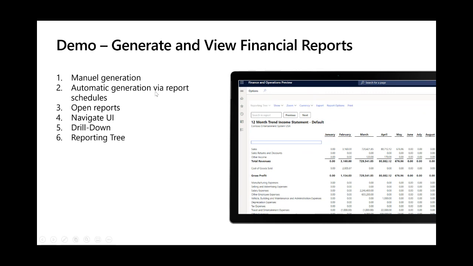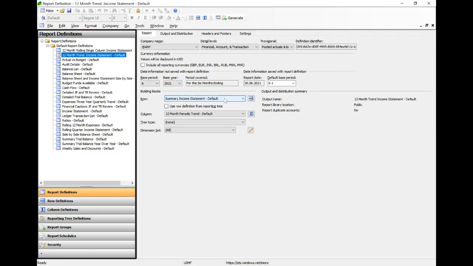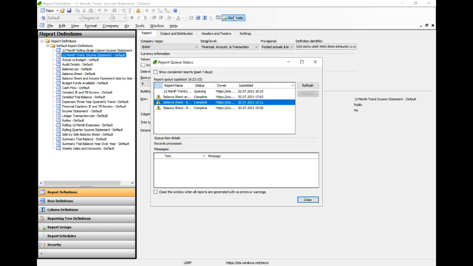So let's go and generate a report manually. I go and switch back to my designer. You have the possibility to generate the report directly from the designer. So if you're a designer and you're working on that, you can go here and run the report. You can just generate it, and then a new execution is starting.